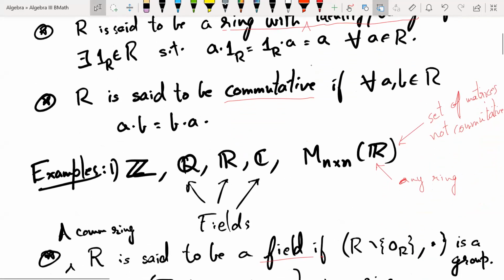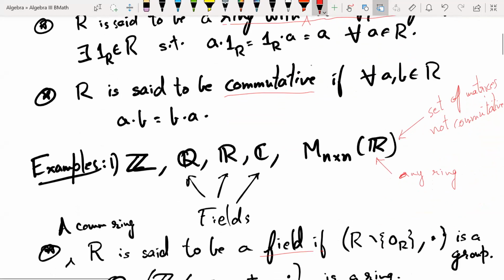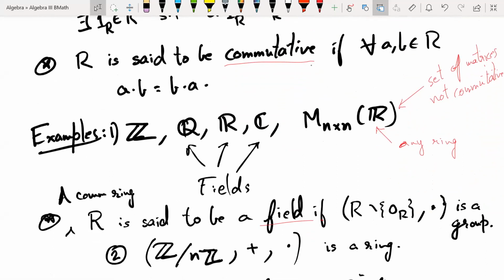So even if you replace R by not just any field, but by any ring, this is fine. As I said, Q, R, and C are fields. I suppose you must have seen the definition of field, but let me just recall. A commutative ring is said to be a field if every non-zero element is invertible, has a multiplicative inverse. In other words, if you remove 0 from the ring R and consider it with this binary operator dot, then dot restricted to this is a binary operator, and this is a group. That's a shorthand of saying that every non-zero element has a multiplicative inverse.